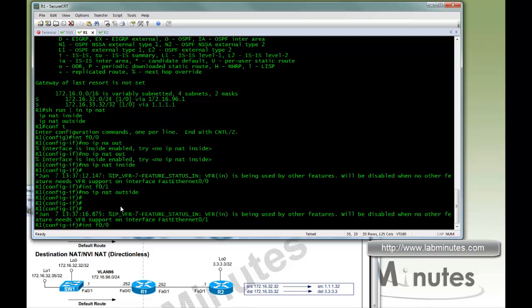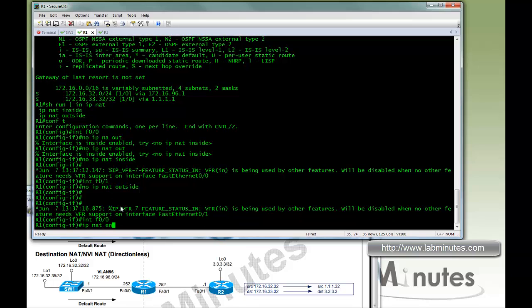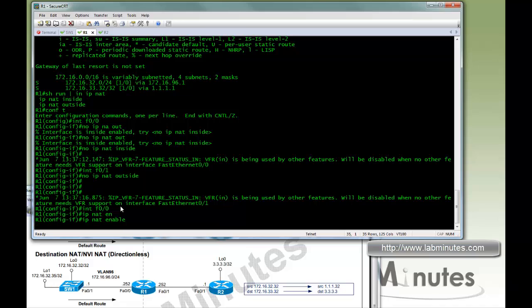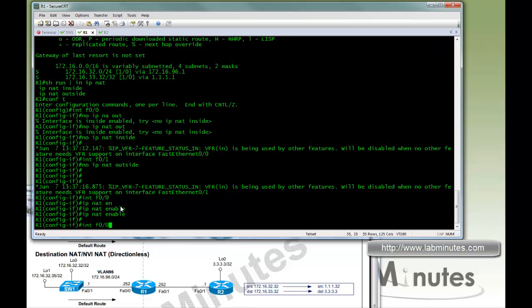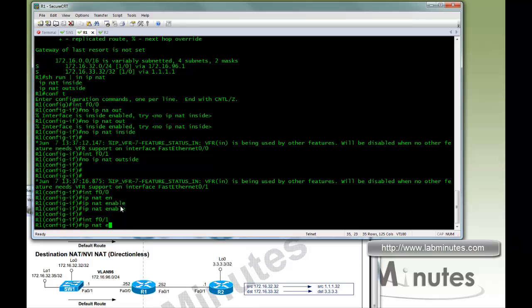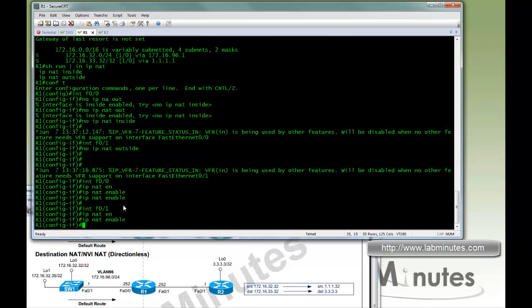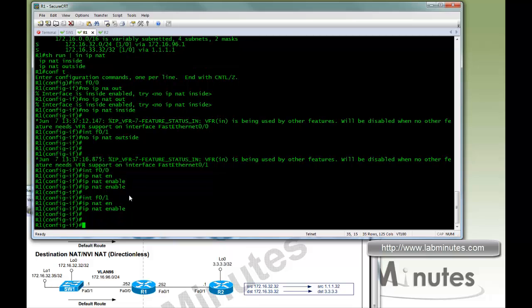Instead of that, we're going to put IP NAT enable on both FastEthernet 0/0 and 0/1, and on the outside, IP NAT enable. So you can see they look pretty much identical. There's no direction involved for being inside or outside with NVI NAT.